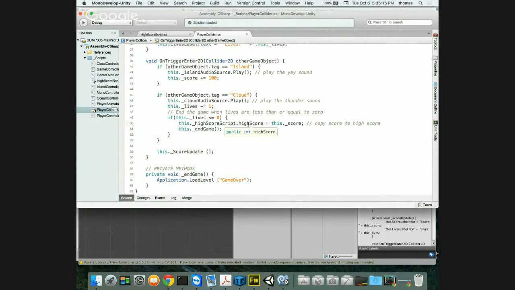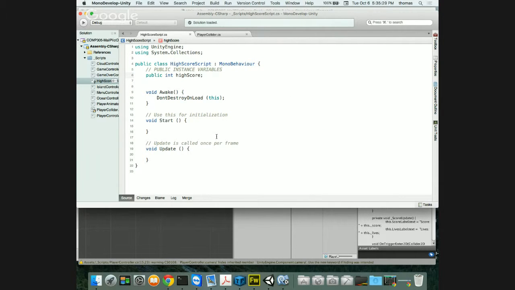All right. Just so we know what it is, so we can prove that it's working, right? This high score itself, and before it fails, because it's going to fail the way I have it, what I want to do is in my high score script, in my start function, when this thing is instantiated or on update, let's say on update, every frame, I want to show what my high score is, just in case we know what it is.